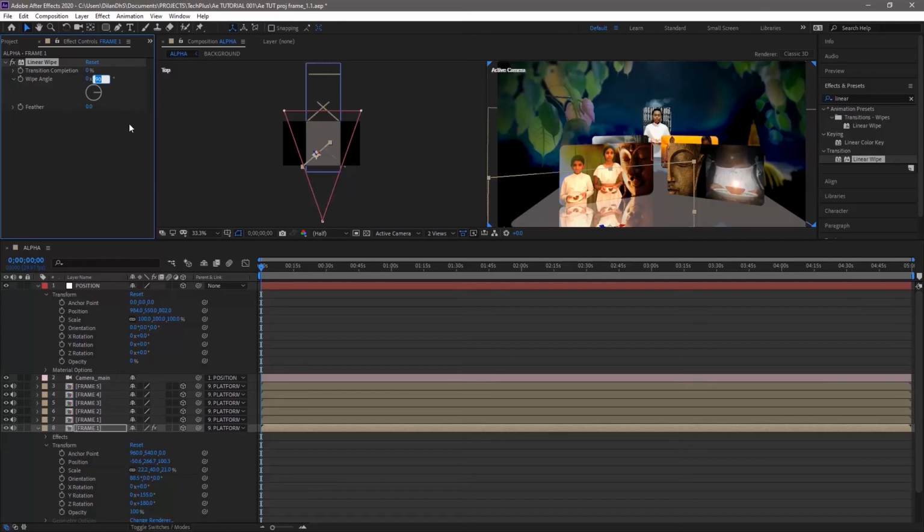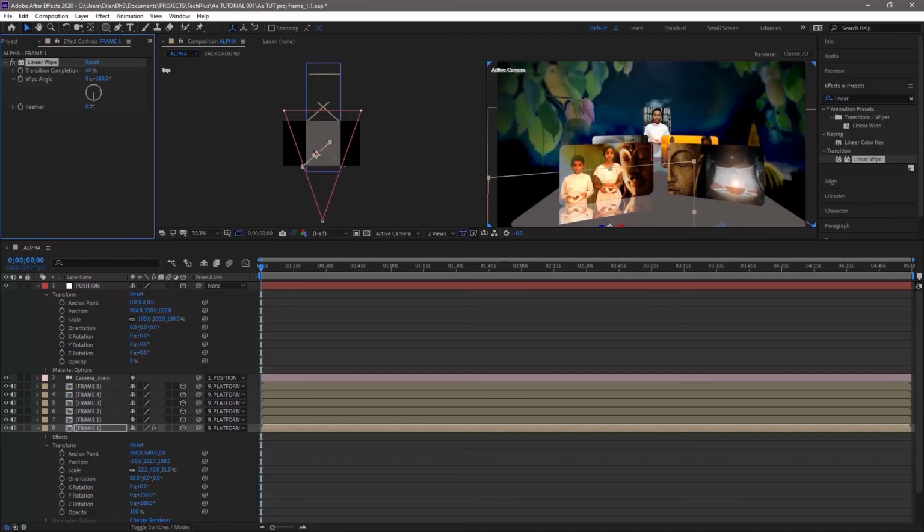We need to change the wipe angle to 180 degrees, and then I will change the transition completion to make it look more realistic, around 50 or 60%.